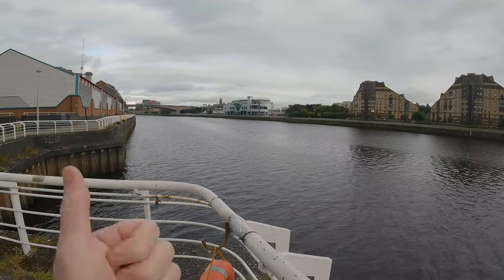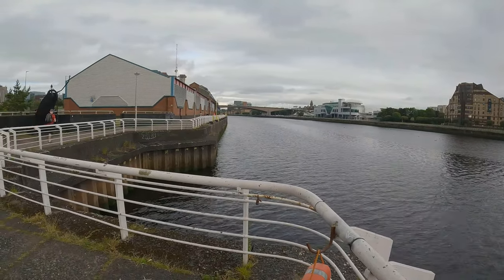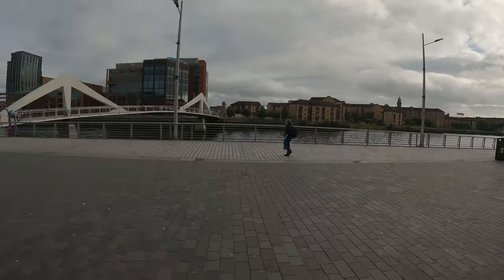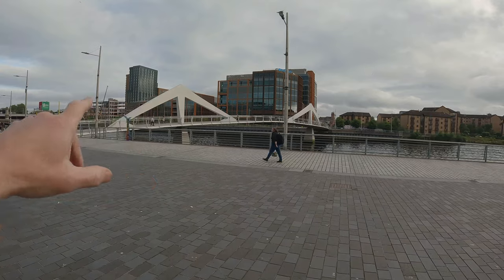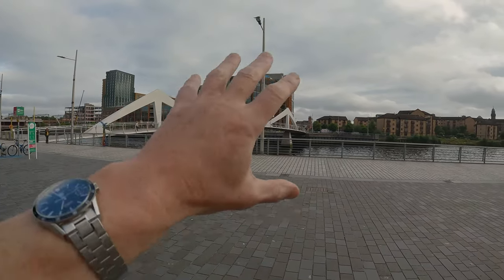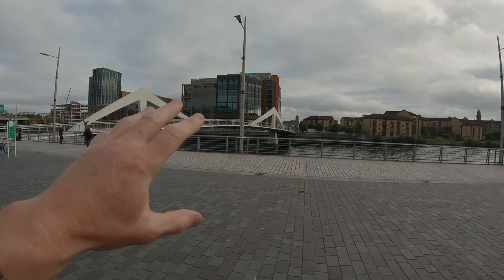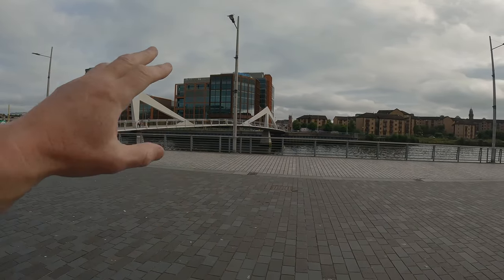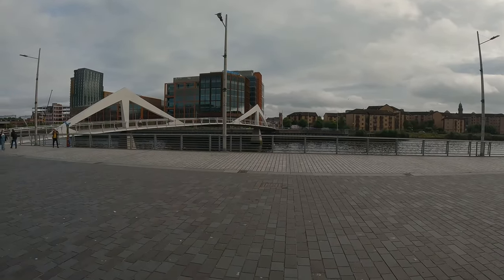In that little complex there you can go bowling, there are plenty of restaurants, and there's a cinema. We watched Top Gun today — it's excellent. We're heading into town now to get something to eat. Coming up the towpath we're pretty much at the city. Across the water there are lots of bridges linking across, which is great. This Barclays development was under construction the last time I was here and I think it looks brilliant — I love the curtain wall, the pre-rusted steel, and the brickwork behind it.